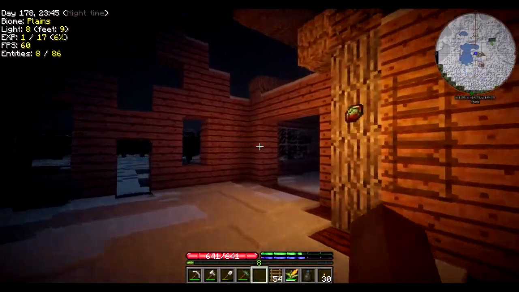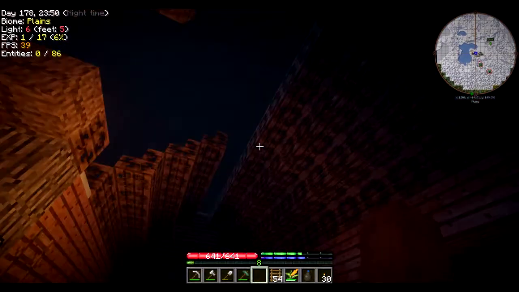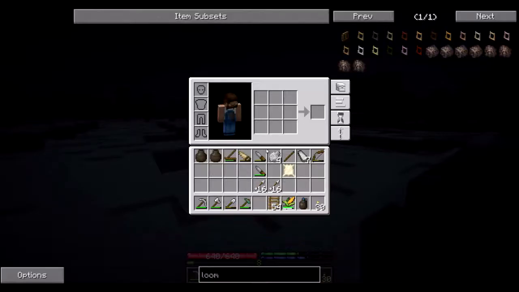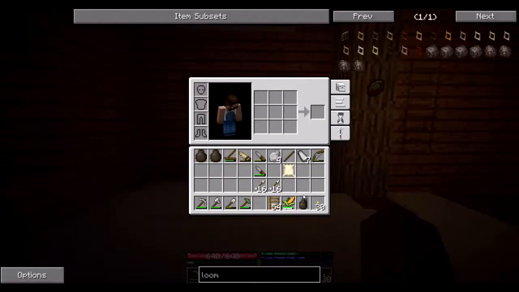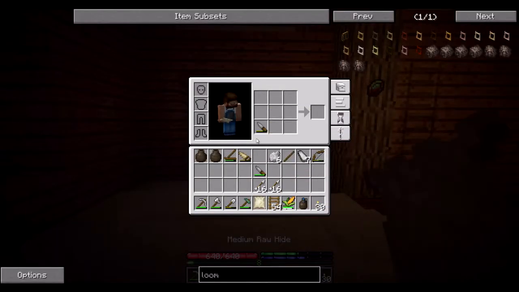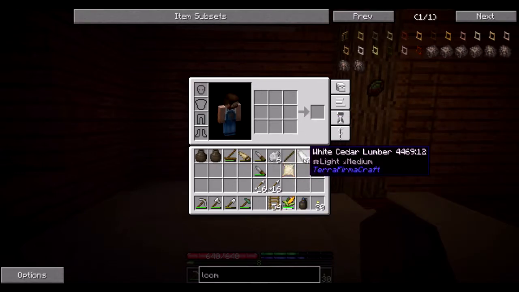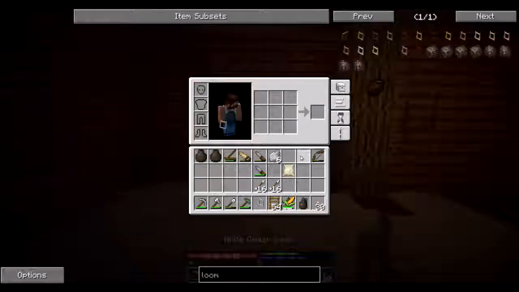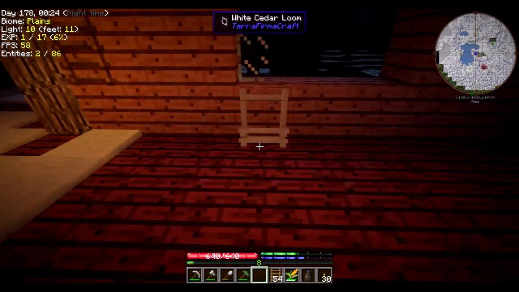So I was sitting here building, prepping also for leaving, starting on this portion of the house, I guess, and I put the sheep out here so that they could eat grass, and they did produce some more wool, but I still need 2 more. And then I remembered something. I had a medium sheepskin. I can scrape it into a medium raw hide. That gives me the 6 I need. So I want to make a loom here. Oh, that's right, we don't have the spindle.